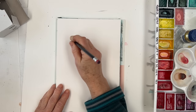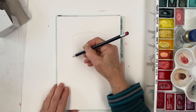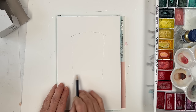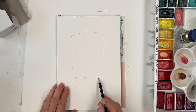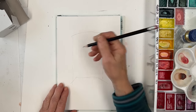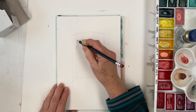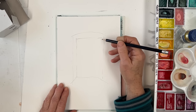Hi everyone! I don't normally do this — I'm doing a voiceover, but I didn't record this as I was doing it, so let's hope this works out. To do this painting I'm doing a very quick sketch, very lightly, using just an ordinary pencil. I'm working on a piece of Meaden 10 by 7 cold-pressed watercolor paper on a block, which means that it won't buckle or cockle when I put water on it, which is always handy.